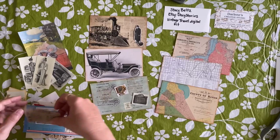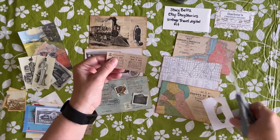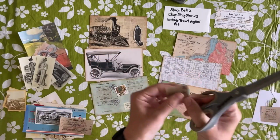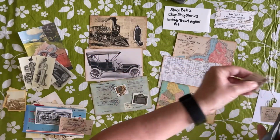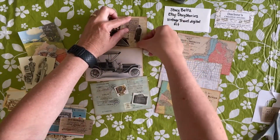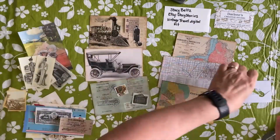And then maybe one of these British Railways. Oops, we don't need both of them because they both say the same thing. So maybe just cut that off. And there's still a little bit of white there. So we could have kind of that maybe like that. So we've got that one.